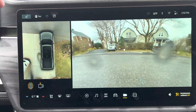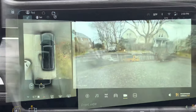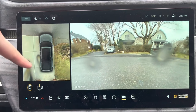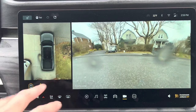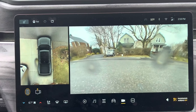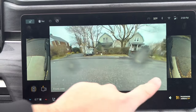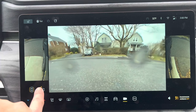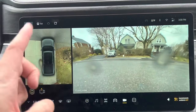Moving to the cameras — this is the 360 bird's eye view, and what makes it the best implementation I've seen is that you can actually use it in motion, which is really cool for seeing what's around you in parking obstructions. The lens distortion is not heavy and the image isn't broken up. In BMWs and GMs I've driven in the past the stitch was not clean and not responsive. For this functionality you need low latency — almost one-to-one with your sight. You can also still see the side repeaters under the camera, and they made it clearer to switch from front to back and to indicate what you're looking at.